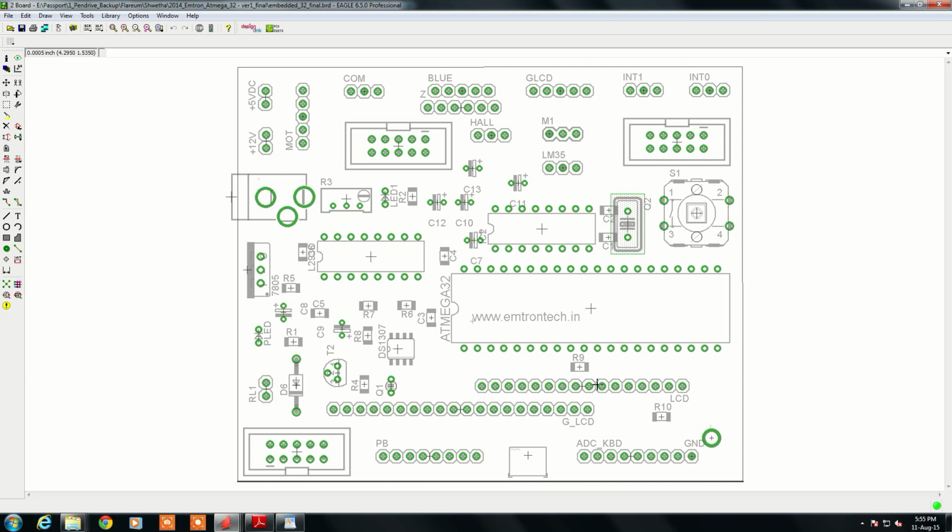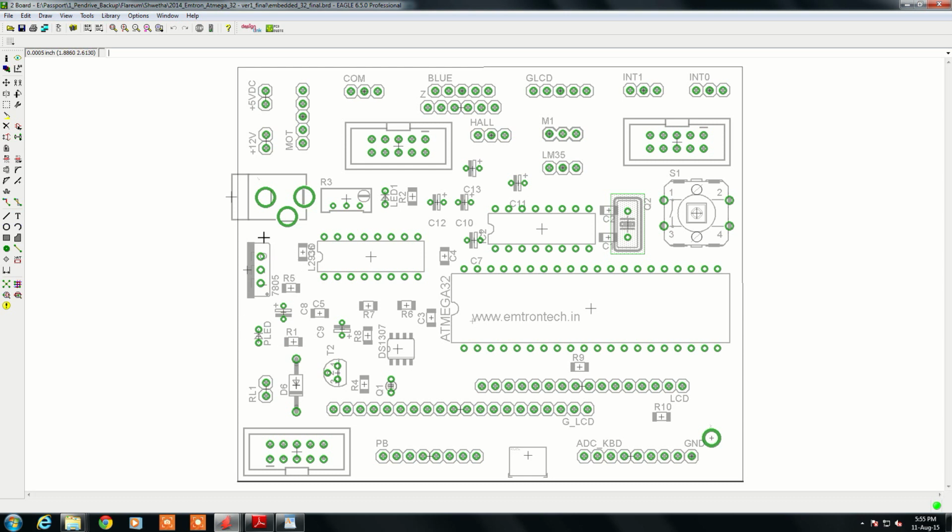The microcontroller IO lines we have brought outside, so that if you want to connect any keyboard or any external ADC inputs, then you can connect it. Programming is done with the help of this box connector, so that there won't be any mistakes while connecting, because there is a notch, so you cannot connect the connector in the other direction.